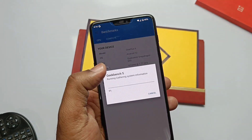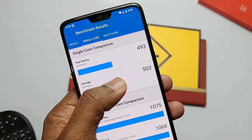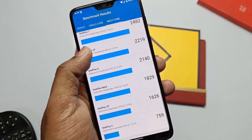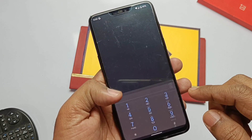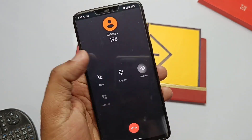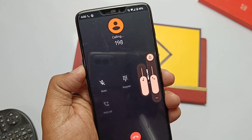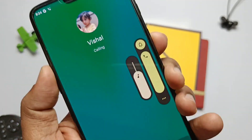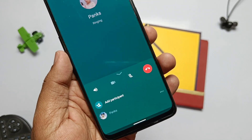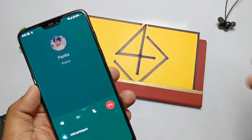For multi-core it's giving 1935, which is also close to the average Geekbench results. I think last time it was very low, something around 1530. The bug of low in-call volume due to the mic has been fixed in this build. Volume level has been fixed for calls, as some users had reported. Also, one of the major issues was the VOIP call sound issue — like if you do calls in Duo or WhatsApp, you couldn't hear the sound and vice versa. Now it's solved. I checked this using WhatsApp voice call and it's very clear.